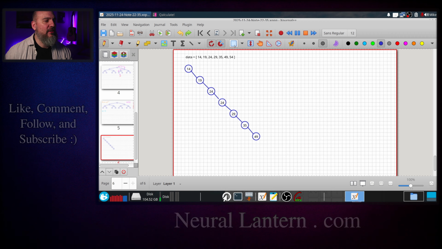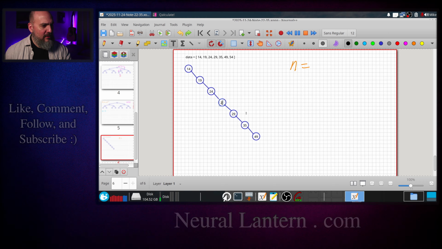For example, let's look at the number of nodes real fast. We'll say the number of nodes here is 1, 2, 3, 4. Oh, I put two 24s in there. Oh, dearie. Let me fix that. It's 14, 19, 24, 29, and then I forgot to make that a 35. Oh, okay, and then there's a 49. I guess I did add every single node. So we added the whole data set. 1, 2, 3, 4, 5, 6, 7. So there are 7 items in the tree.